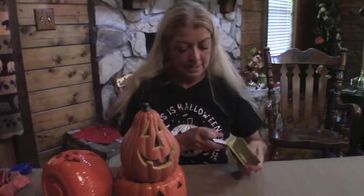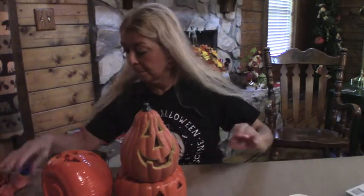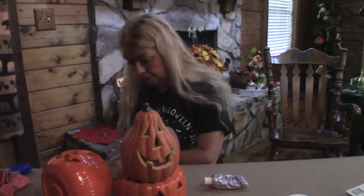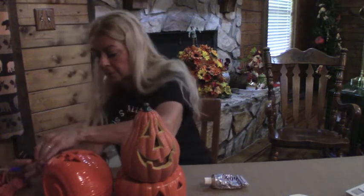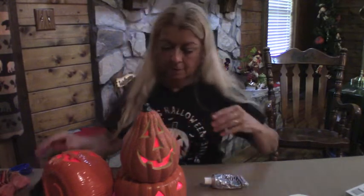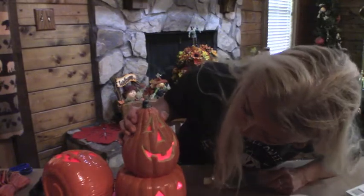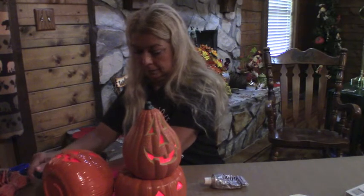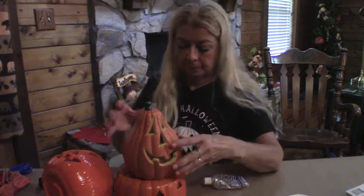Now I'm going to get out the E6000 once again, just to make sure, because we are about to glue. Okay. Now the E6000 is permanent. So once you glue it, it's going to be down, but it's hard to dry. It takes about 24 hours to dry.